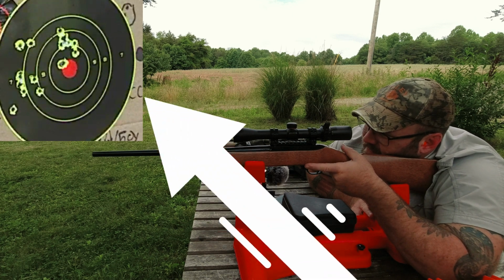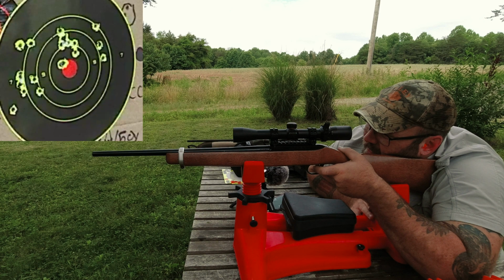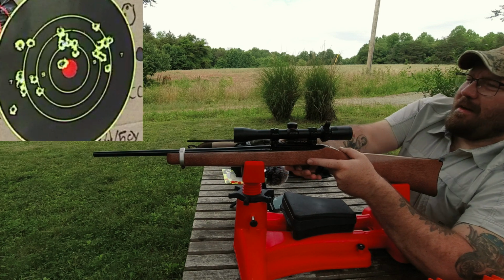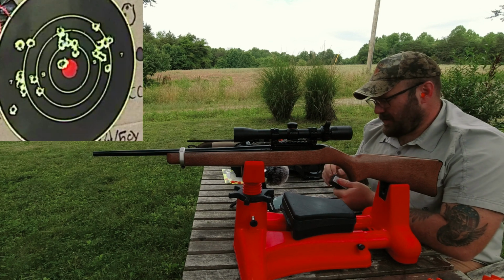Okay, number in the middle on the right hand side. Again, that's weird. It's not too bad. My heart rate's finally calmed down a little bit now that I'm almost done shooting. Let's see what I got in here. I got some Eley target. Doesn't feel like I got many of them. This may be empty.